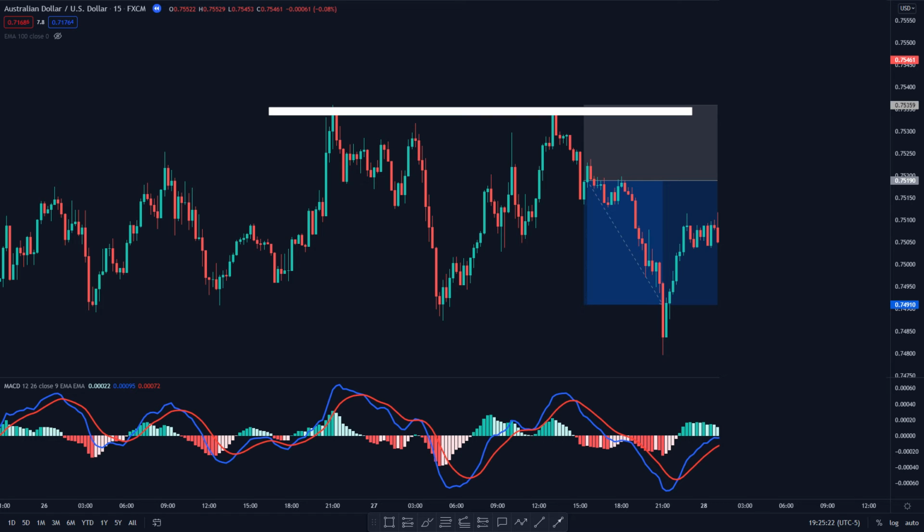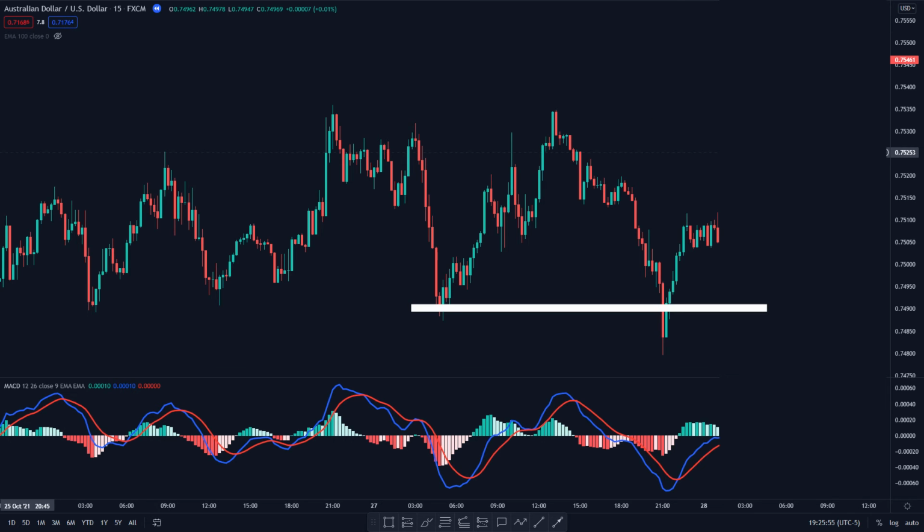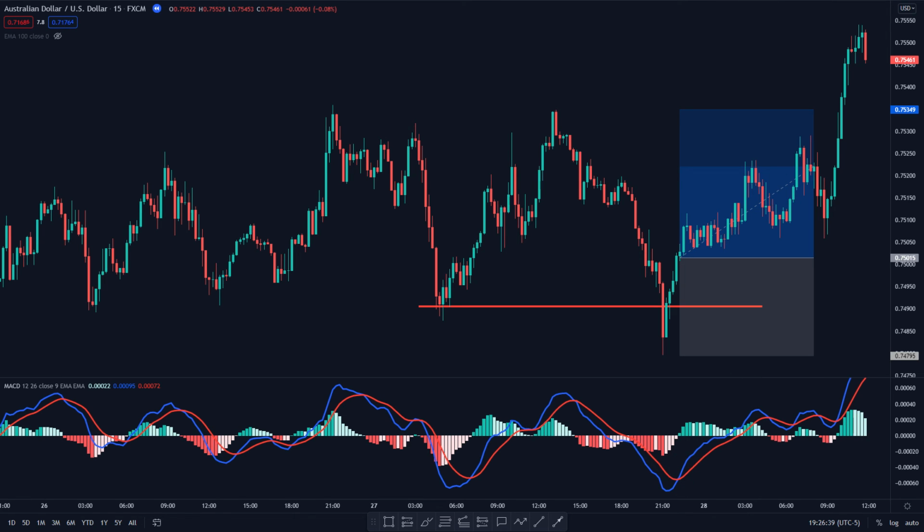Later, we can see that a support is formed at the bottom, but we do not simply buy from the support right away. Instead, we wait for the price to reverse to the upside from the support and the MACD line to cross above the signal line. Once we get a confirmation from the MACD indicator, as we can see here, you can trigger a buy position. You can place the stop loss a few pips below the support and the take profit at the swing highs. Generally, these setups should yield you about 1.5 risk reward.